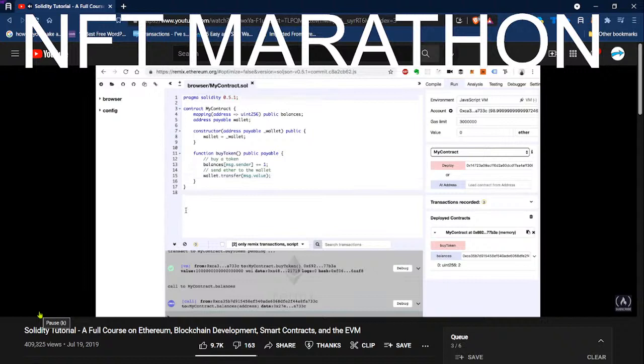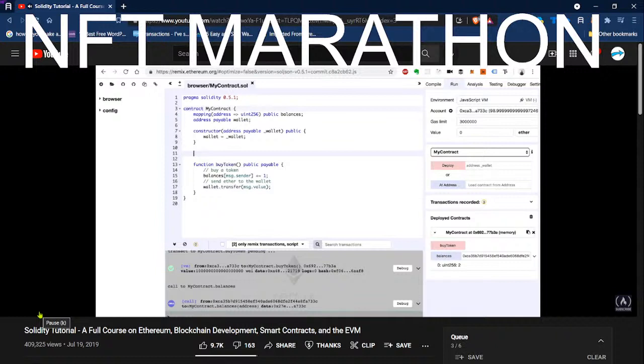All right, so the next thing I want to show you is how you can create basically a fallback function in Solidity, I guess is what it's called. At least that's what I've seen it called. I'm not sure what the official name is. But basically, it's like a default function that executes whenever you just send ether to the smart contract. And you'll see that a lot in ICOs where they have an address posted and they say, hey, send ether to that smart contract, and it'll actually buy the tokens for you. Now, this is just a kind of pseudocode implementation, again, of a purchase function. A real ICO functionality would be much more complex than this, but you get the idea.